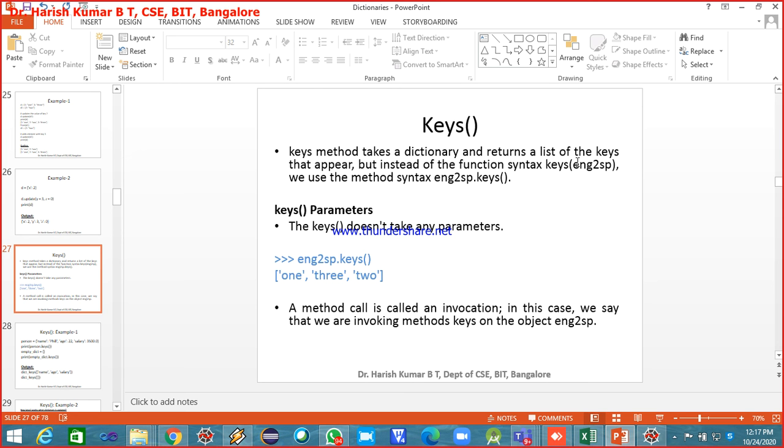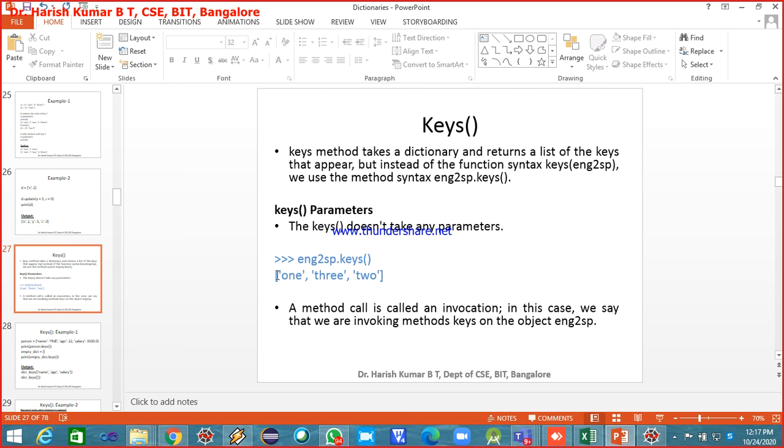So you can also do it like this. Keys of, you can pass the dictionary as argument to it, but we prefer invoking the keys method on the dictionary by using the dot operator. So this is what I'm doing. In case I'm interested in getting the keys of my dictionary English to Spanish, I just invoke the keys method on the English to Spanish dictionary.